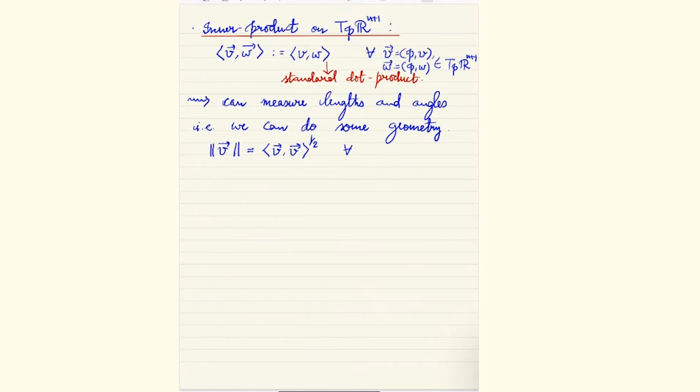In linear algebra, you have studied inner products, right? Here we only care about the standard dot product because everything sits inside Rn plus 1. But it helps if you have seen this before in slightly more general contexts. Occasionally, you have to help me out by saying what you know or what you may not know, because otherwise I perhaps repeat something which you know while passing over something which you do not. So this we call the length of the vector v.